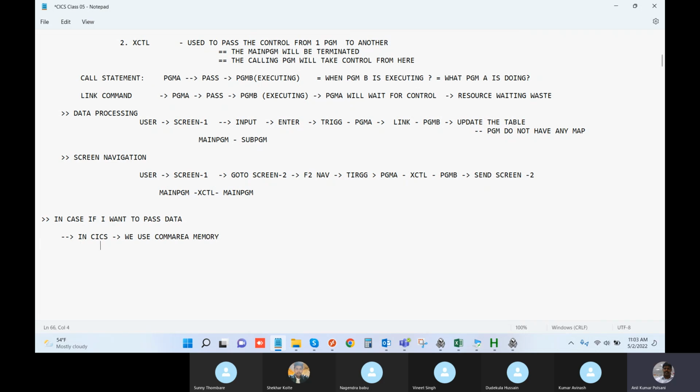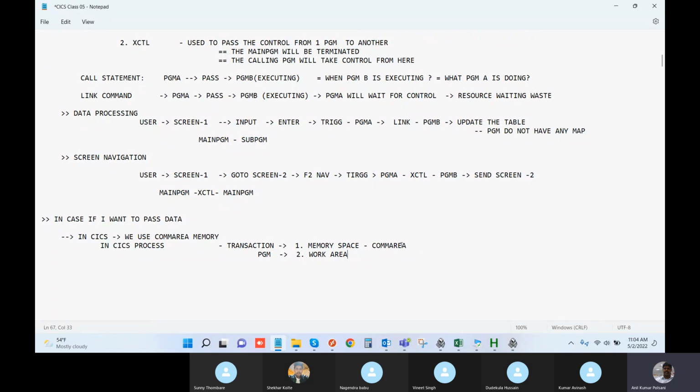Like I said, in the CICS process, when a transaction starts, the system will allocate a memory space called COM area. This is separate memory, guys. And when your program is started, the system will allocate a work area, or workspace.